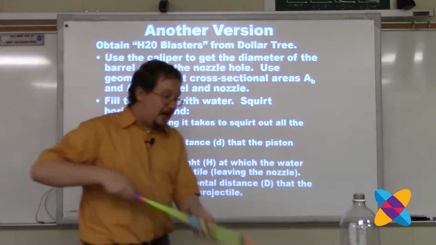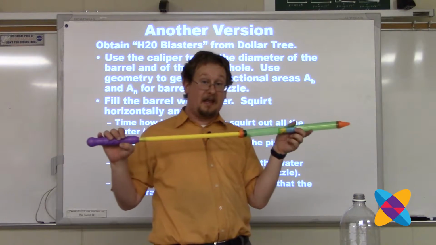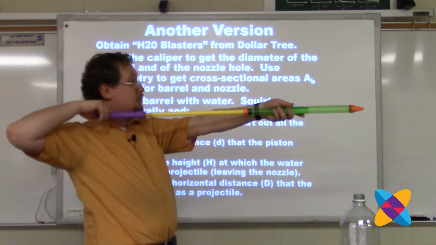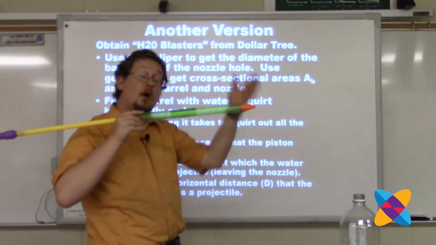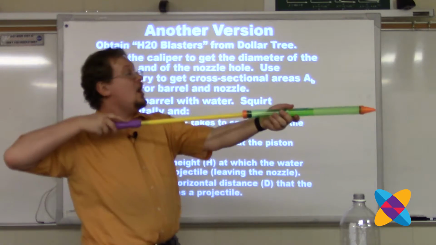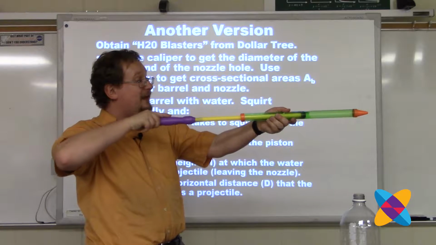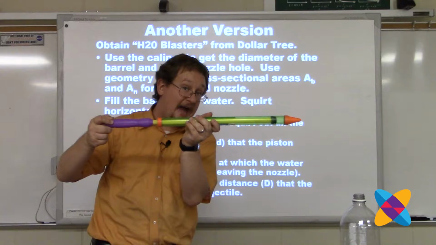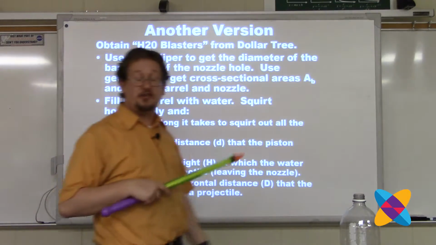They're going to go outside and suck up water out of the bucket I give them. Then the person who's shooting is going to shoot horizontally. We need to get the H that the water comes out at as a projectile. We're going to shoot the water out at a constant rate. Somebody is going to time how long it takes to do this, and someone else is going to measure the distance that the water shoots out.